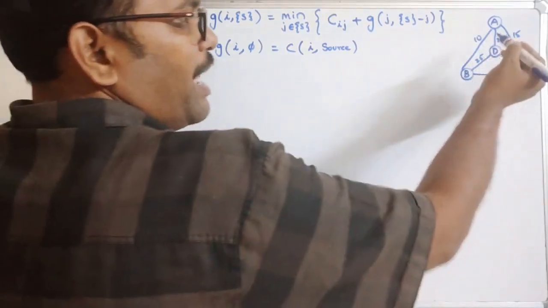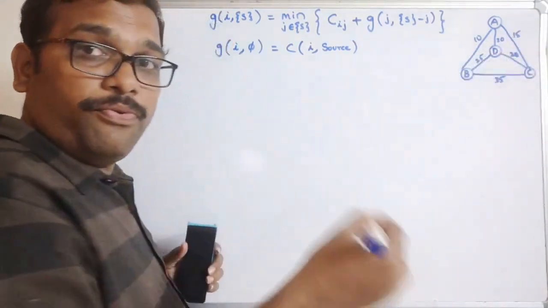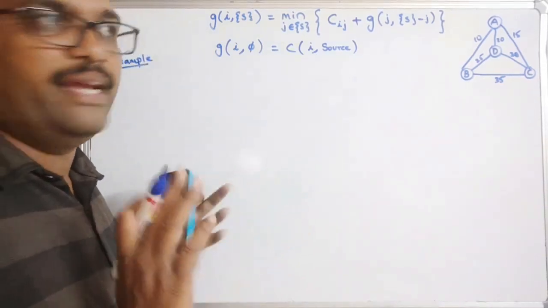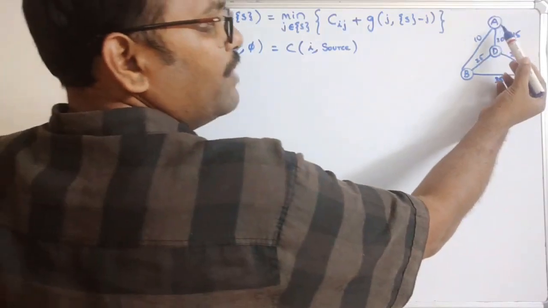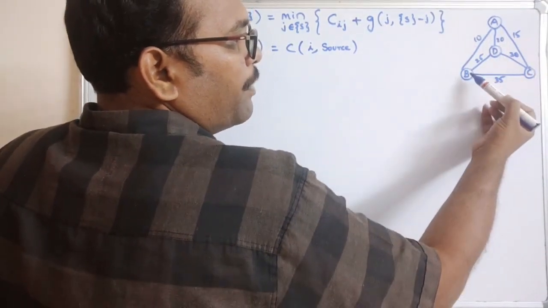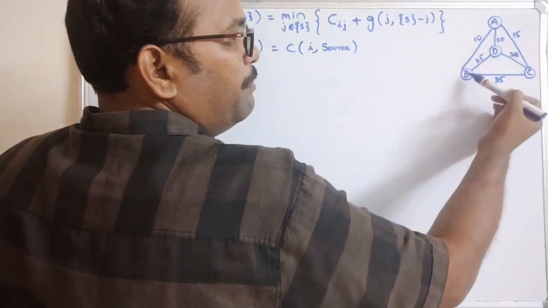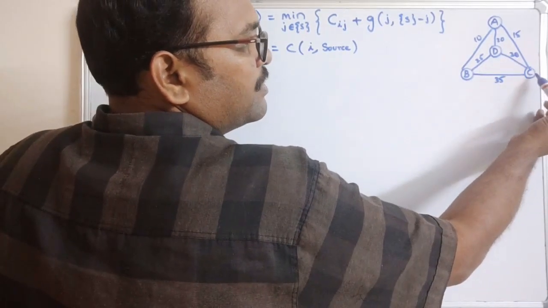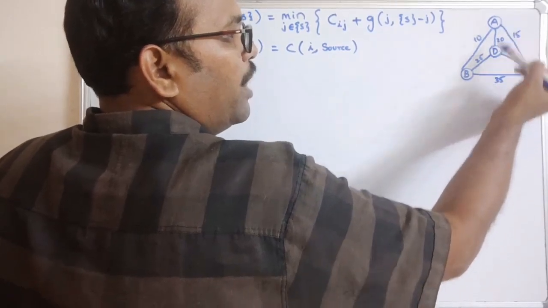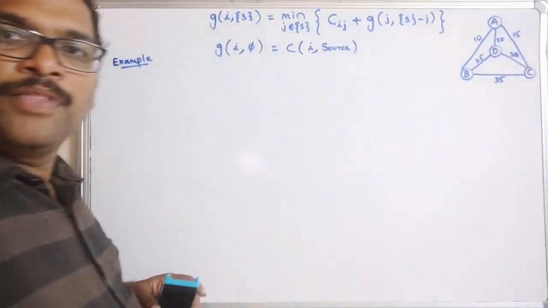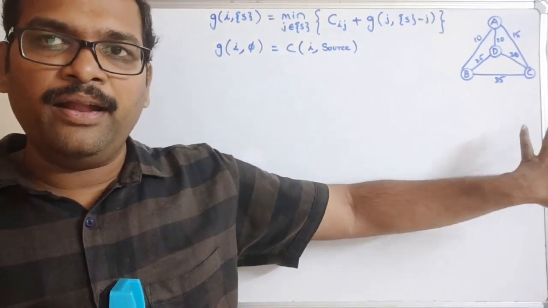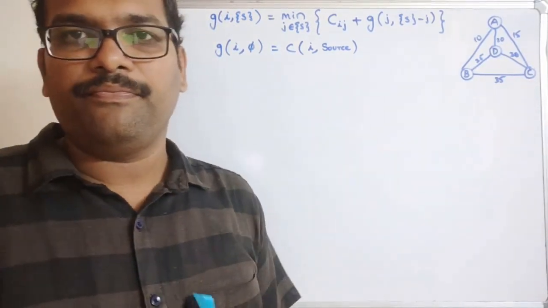So here we are having 4 nodes, that means 4 vertices. So every vertex should have 3 outgoing edges. So A is having an edge from A to B, D and C, right? From B to A, B to D, B to C, okay? C to B, C to D and C to A, okay? D to A, D to B, D to C, yes. So this graph is a complete weighted undirected graph.